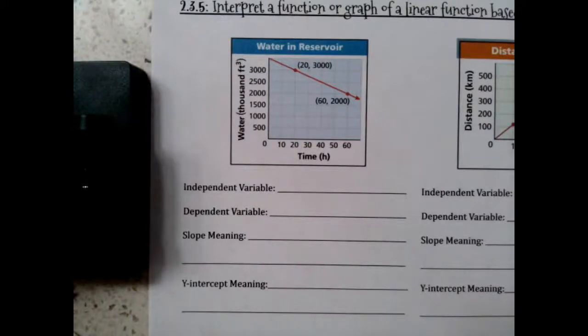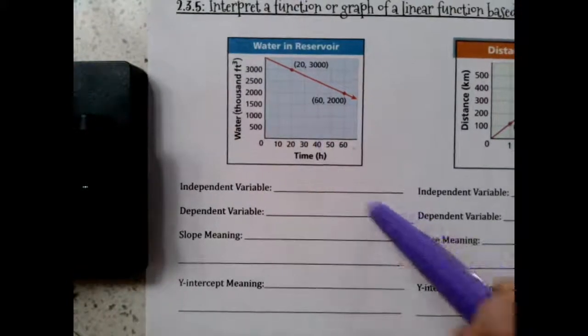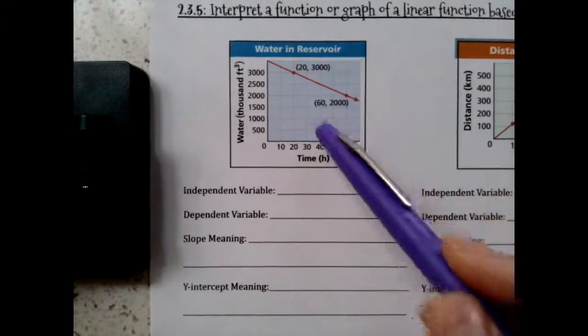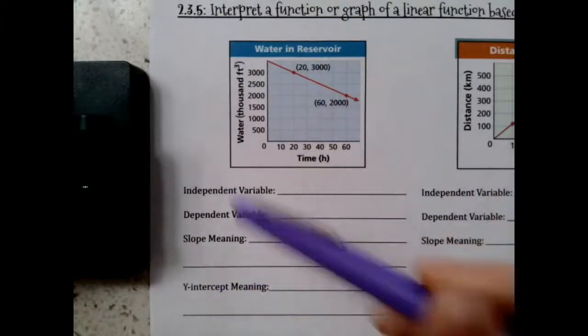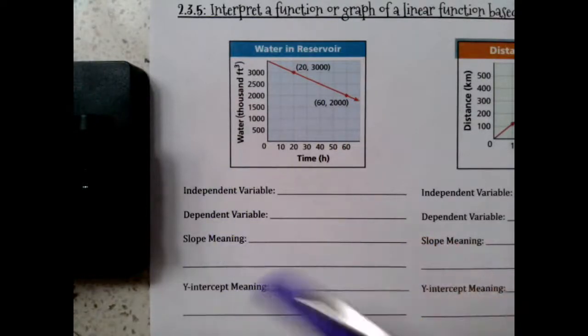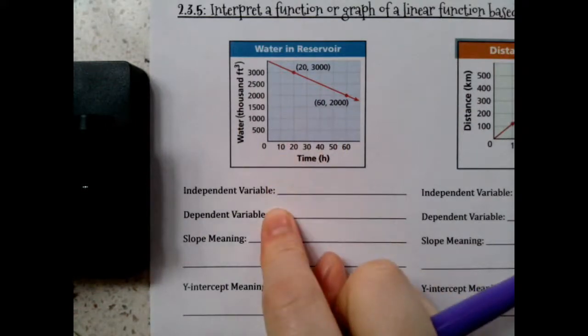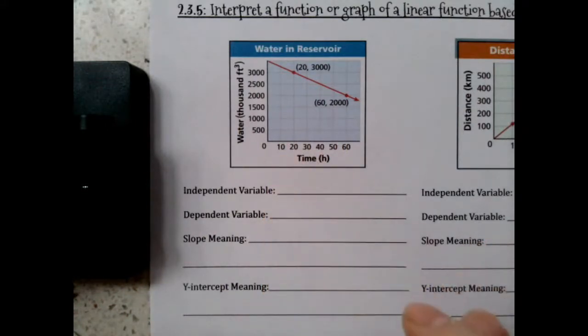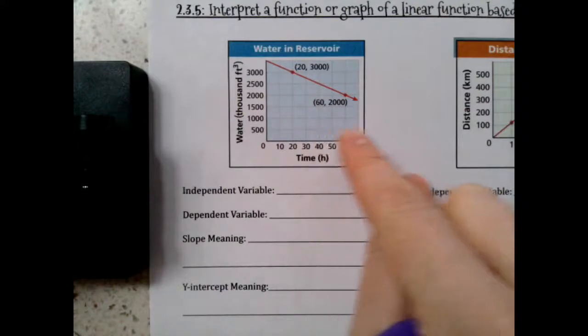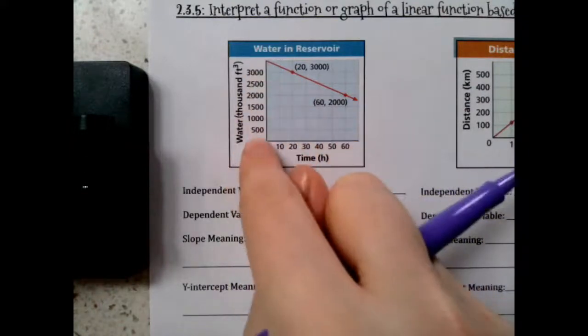For Learning Target 235, we are interpreting the characteristics of a real-world scenario in a graph. And so you're going to be asked these 4 questions: the independent and dependent variables, and then the slope and y-intercept meaning. You can think about independent and dependent variables how you think about it in bio class, although some of our situations won't match perfectly because they're not experiments. They're just kind of tracking information.